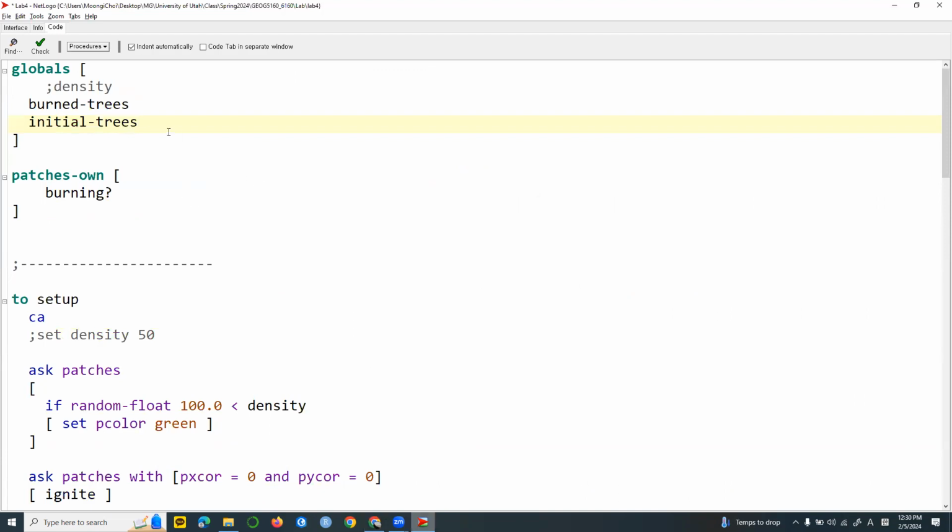So we have two global variables to count the proportion of the burnt trees to the initial trees, over time. Okay, good.